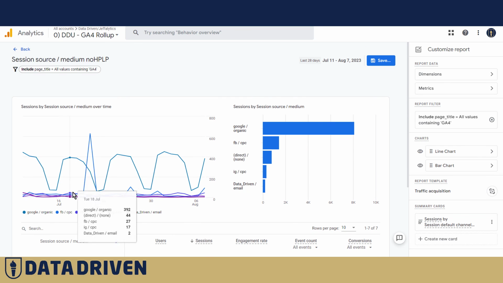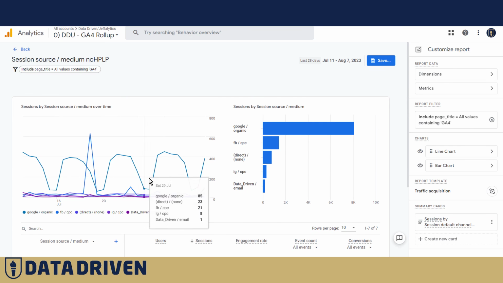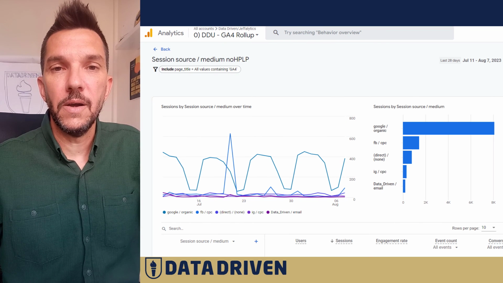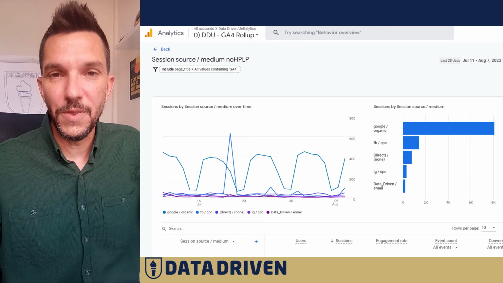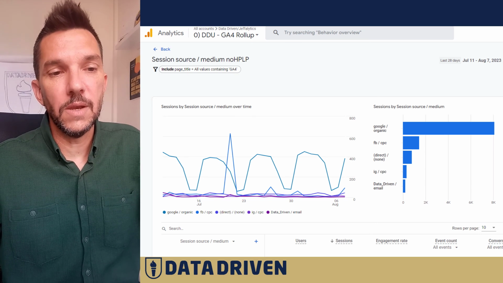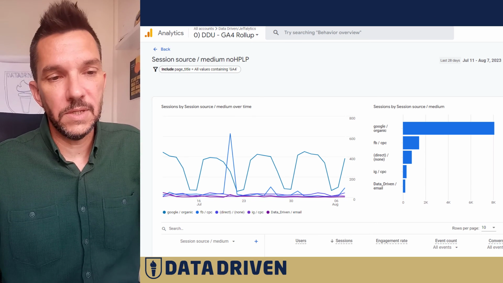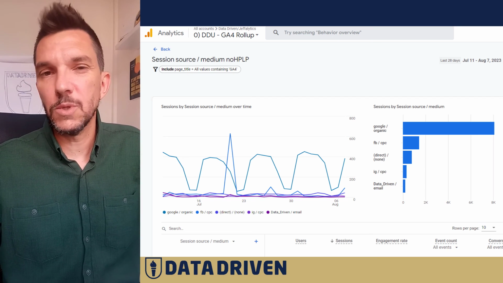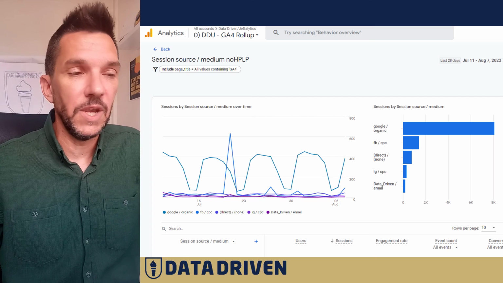So right now we are seeing these numbers only for the pages that contain the word GA4 in the page title, but it's important to understand that reporting filters are improved significantly with this add-on, that you can apply all these operators versus just picking one by one, which was probably visible in some of our previous videos.